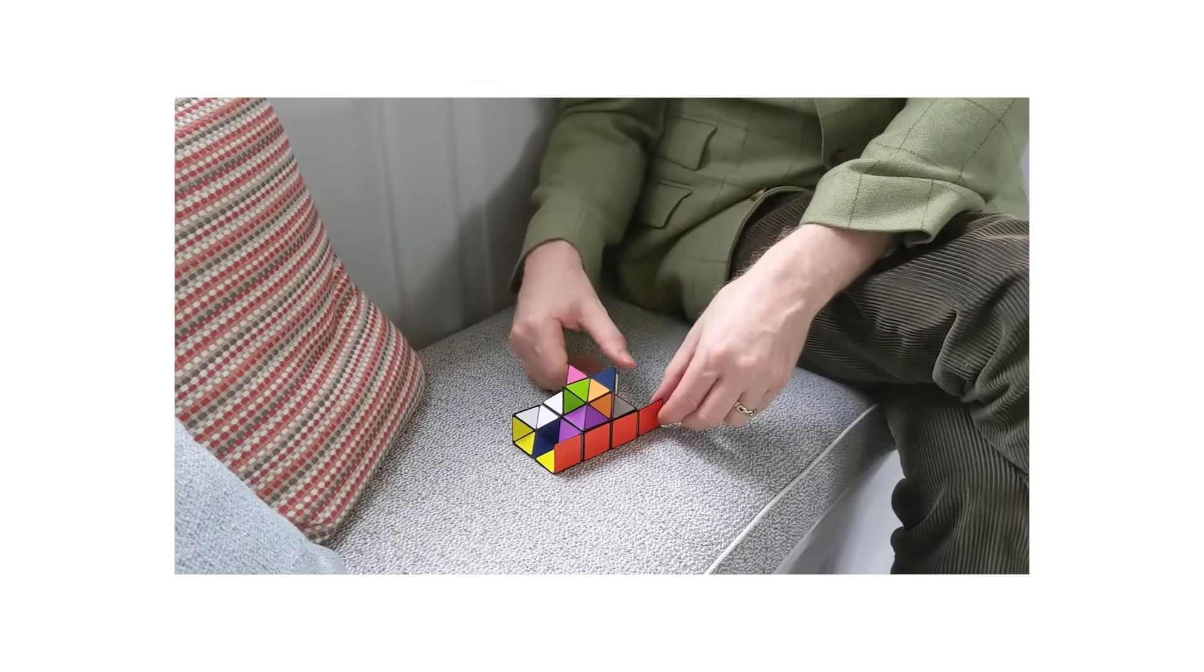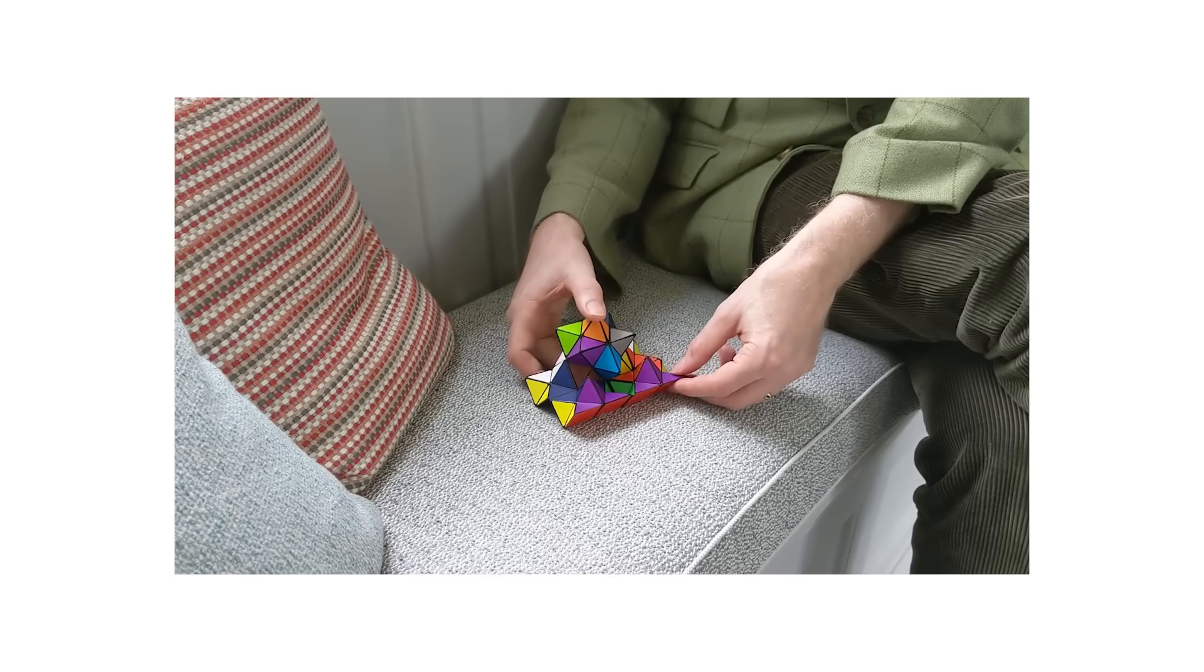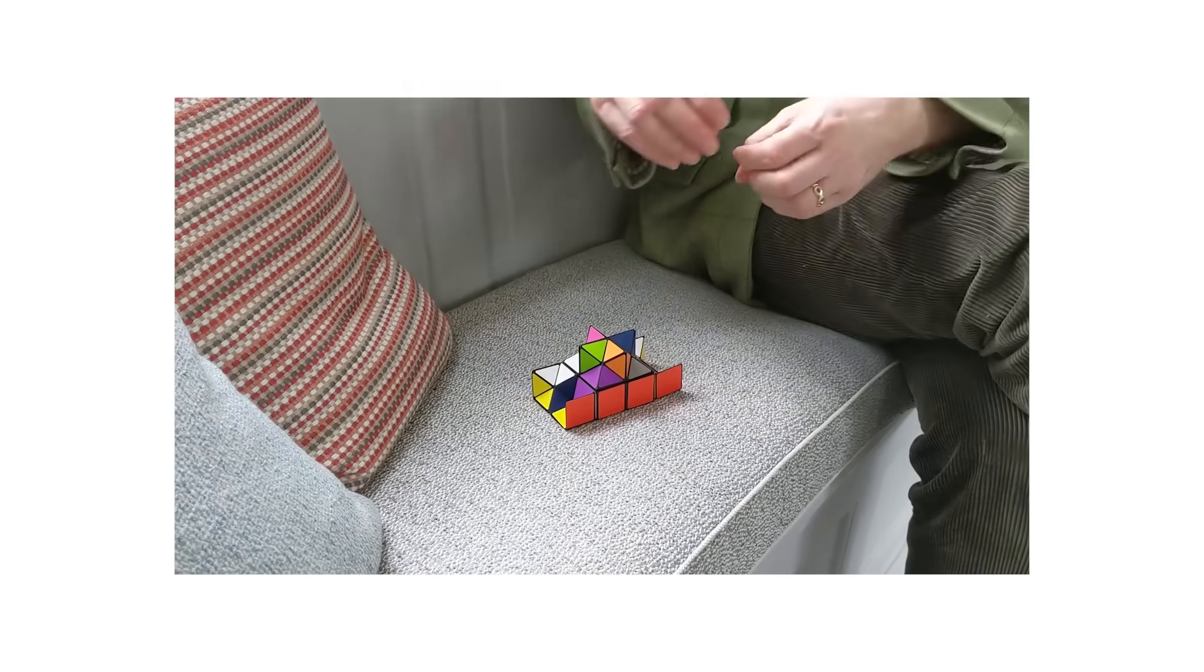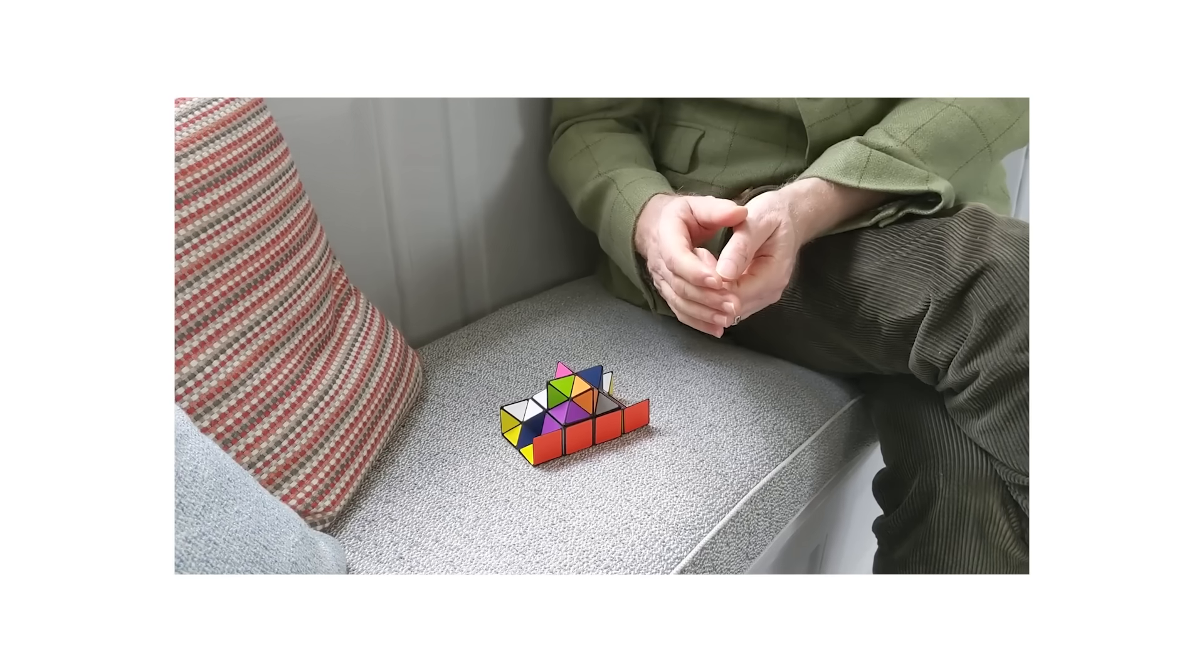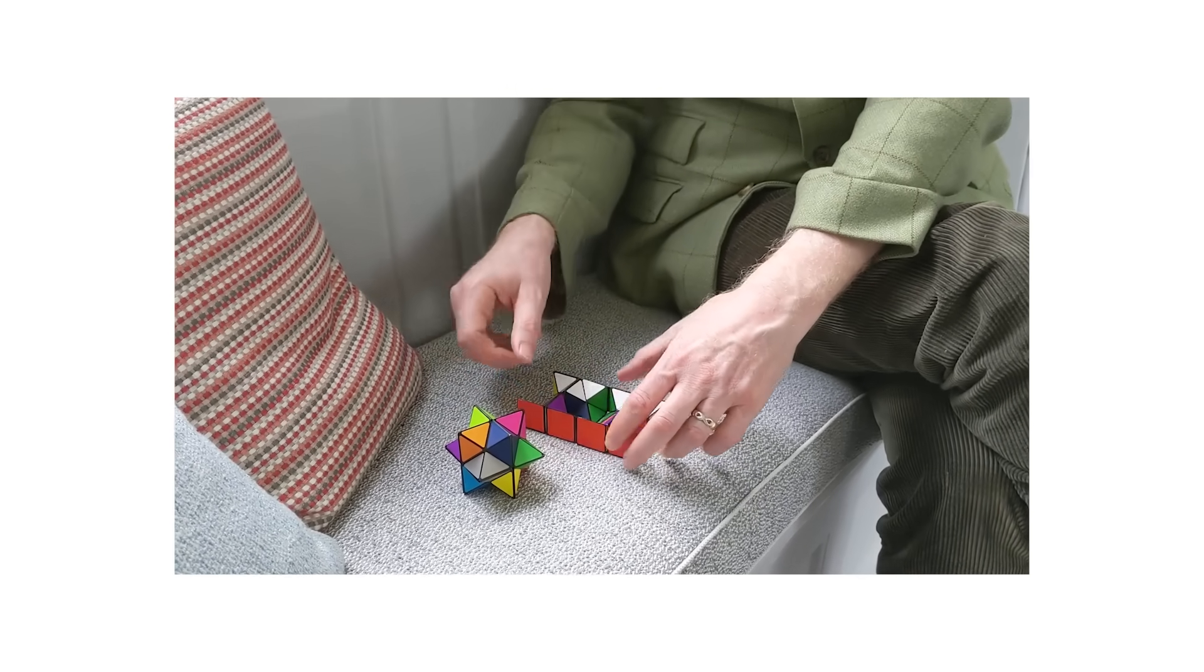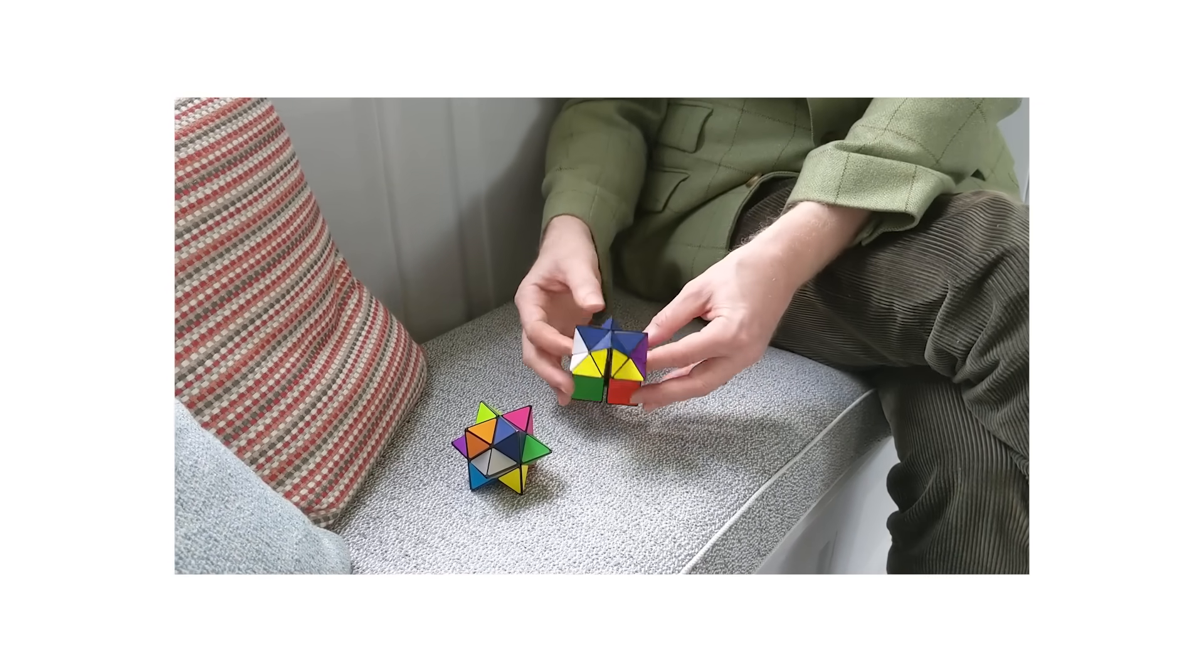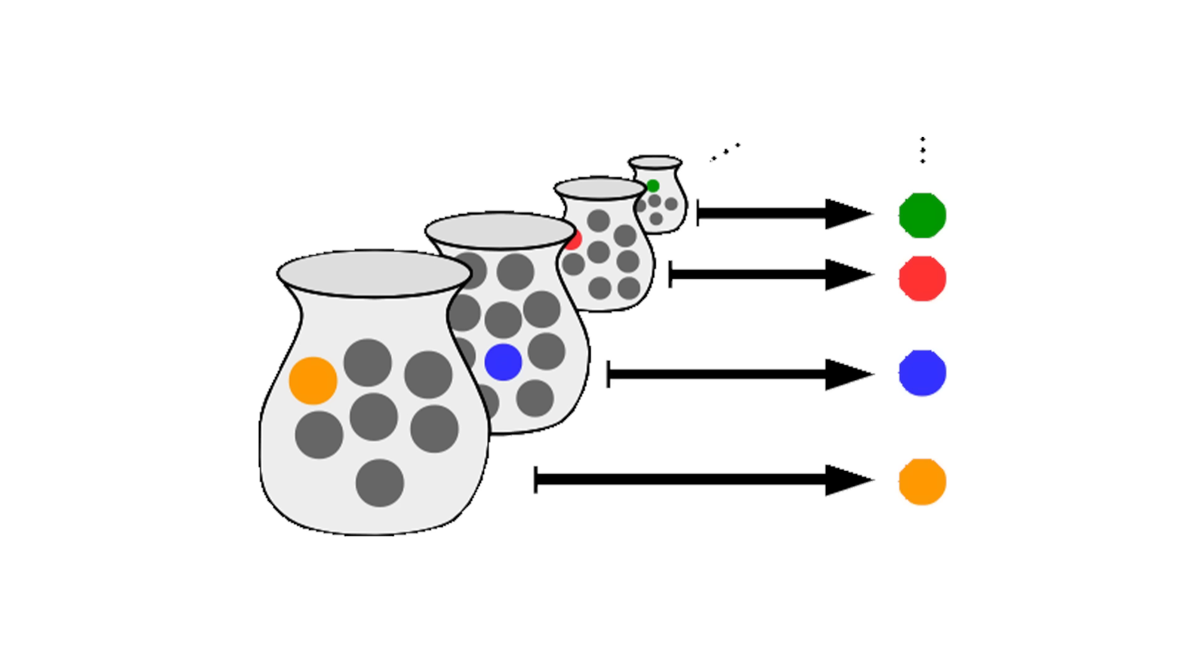What's even weirder is that these pieces aren't normal solids. They're made up of infinitely many points scattered around. So, when you put them back together, you're not dealing with traditional volumes. This idea challenges our basic geometric intuition. Normally, when you move things around without changing their shape, you expect the volume to stay the same. But here, that's not the case. Even though the pieces themselves don't have volumes you can measure, putting them together creates something with a volume. The proof of this paradox relies heavily on certain principles in set theory, especially the axiom of choice, which lets you make some funky sets that don't behave like normal ones.